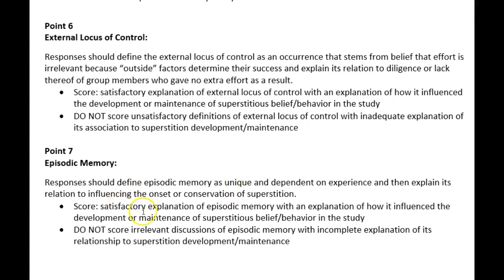So students will receive a score point if they're able to give a satisfactory explanation and connect it to the study, and they will not receive a score point if they talk about irrelevant factors or details, or they don't relate their information back to the actual study. Again, please let me know what questions you have, and now we're ready to look at the scoring guide that I created for question 2.